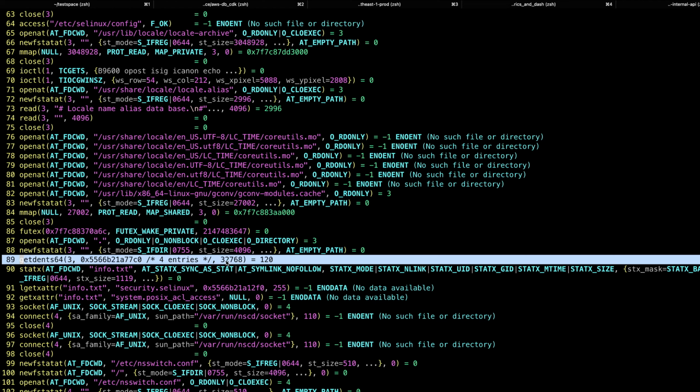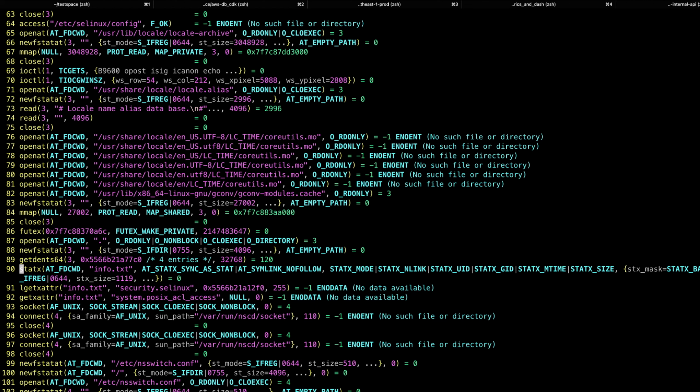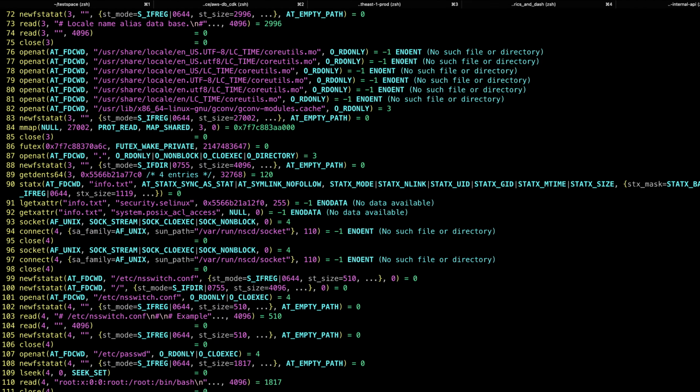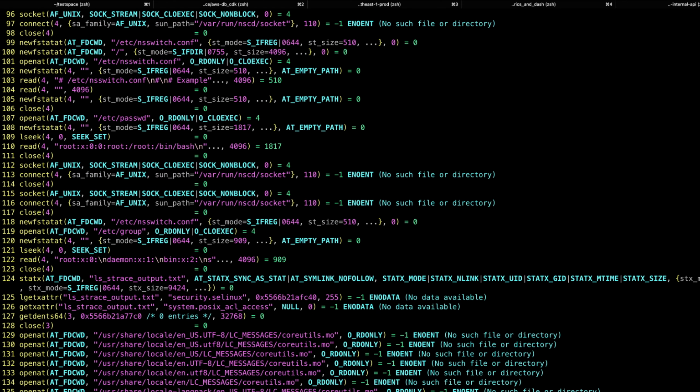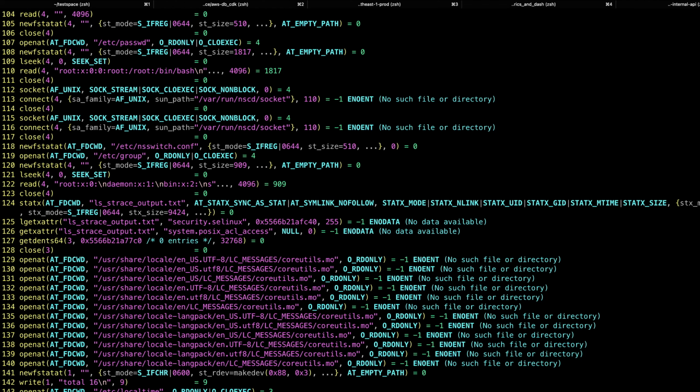And then finally, for the file information, you can check for stat system calls. There should be a bunch of stat system calls as well, which indicates gathering of the file's metadata. And then for writing the output to the terminal, there should be a bunch of write syscalls as well. And lastly, for the process termination, you could simply look for exit. Yes, the last system call would be exit. That's going to indicate the process is exiting.